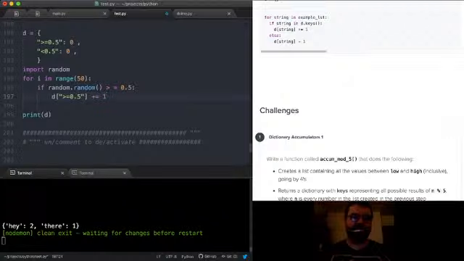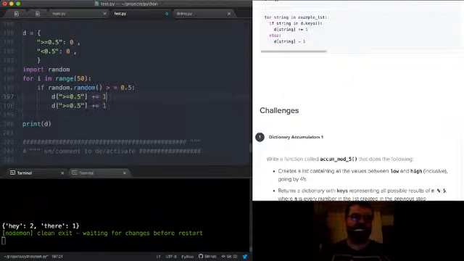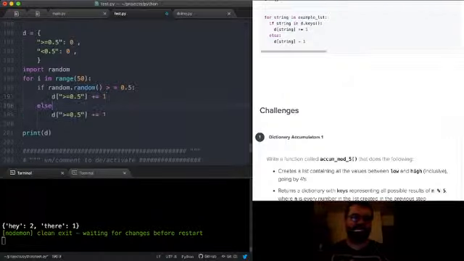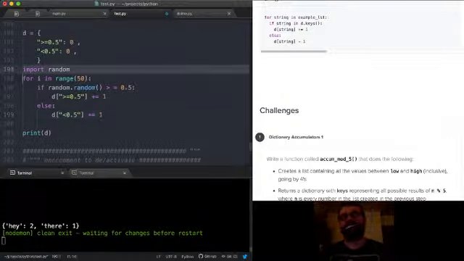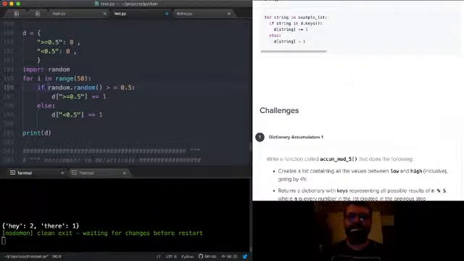And then otherwise, or else, we'll increment the other one. Okay, so just for context, random.random just returns a random number between 0 and 1. So a random float value between 0 and 1.